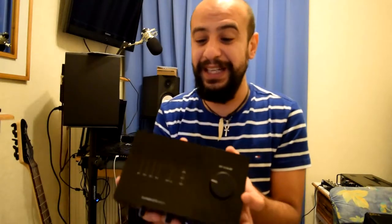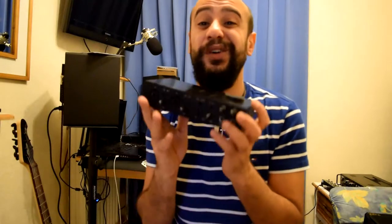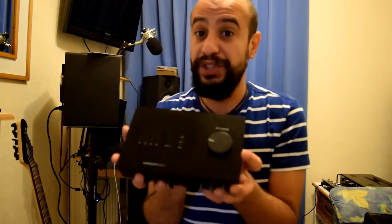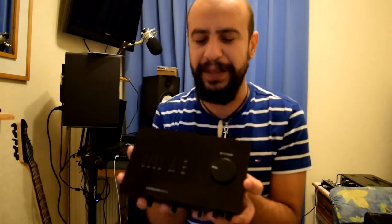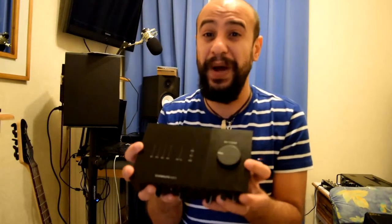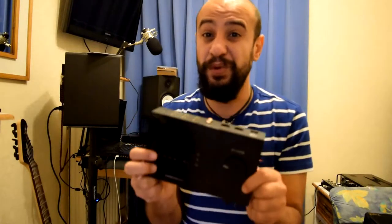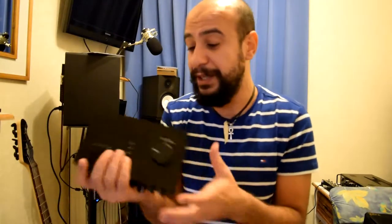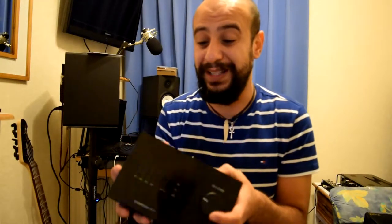My final recommendation: don't buy this one. You can buy the MK1, which is really good — my brother has it and it works fine, though he plays keyboard not guitar. I will never buy anything from Native Instruments again because of the bad customer service. When I asked to return it because it didn't work, they refused to refund me — the 30 days had passed and I hadn't bought it directly from them.